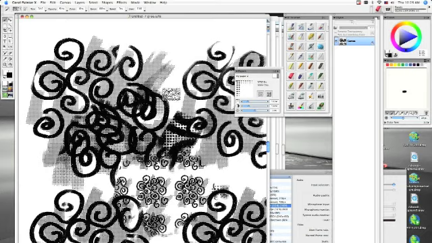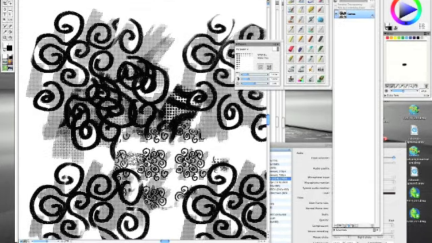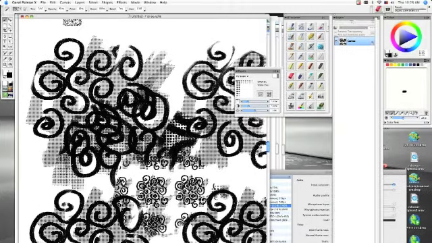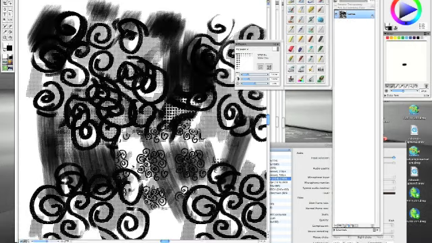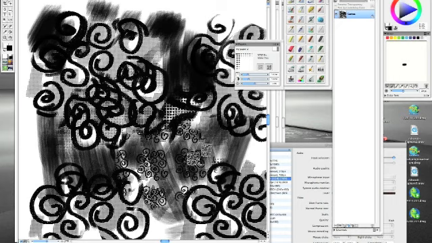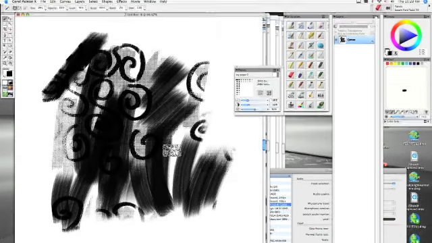You'll notice that it's not really drawing in the white areas. If you really want to get in those white areas, it's really tricky to do, but first of all, maybe increase the opacity a little bit, and more importantly, increase the grain. Now you're able to draw and get some value in there, and at the same time it's still picking up the texture of the paper. The paper that I created is a little bit on the boring side.